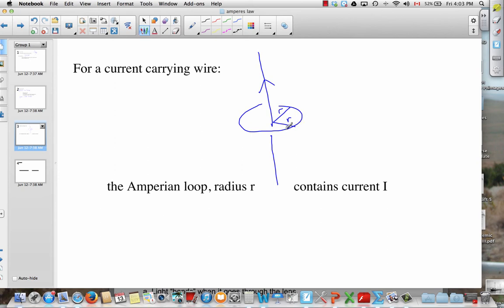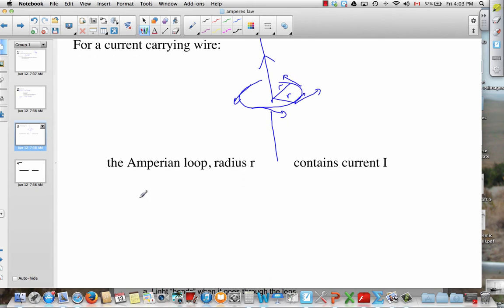And so the magnetic field is going to, by symmetry, be the same. It's going to follow this loop all the way around, and it's going to be everywhere parallel to a little bit of unit length. So when we go to evaluate the curl of the magnetic field around the loop, this could be ds or dl, and then we're going to set it to mu naught times the enclosed current.